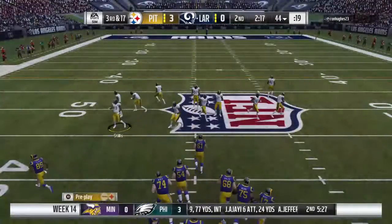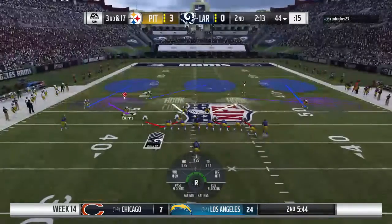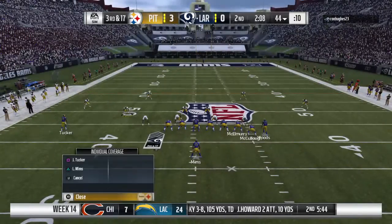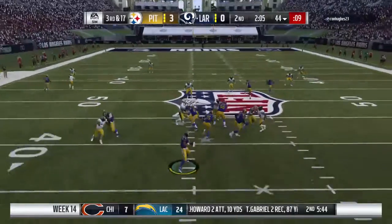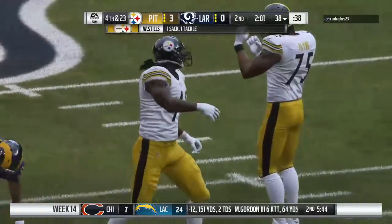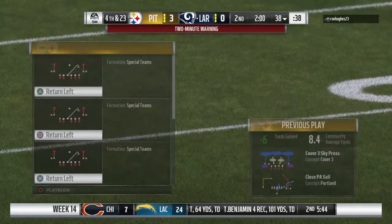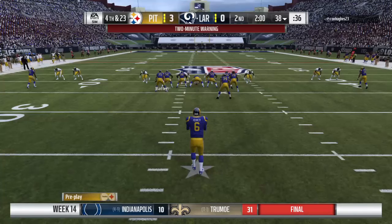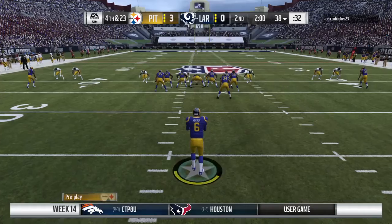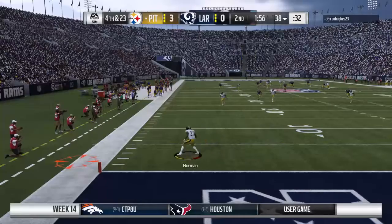And some secondary help here for the defense in the nickel on 3rd and long. Off the play fake, Simmons. Oh, the pressure too great, and he goes down once more. Here's Johnny Hecker now, on for his 2nd punt. He'd take a repeat of his 1st. He gets this one away, and boy, it's another boomer.